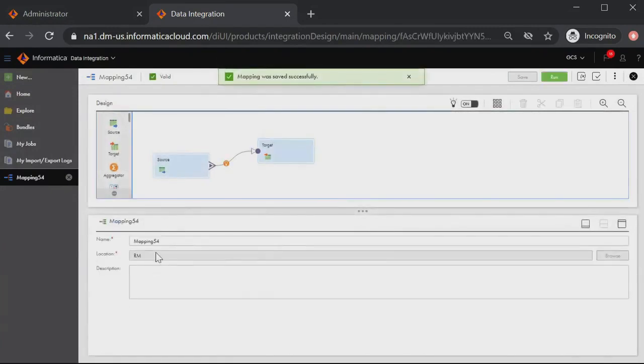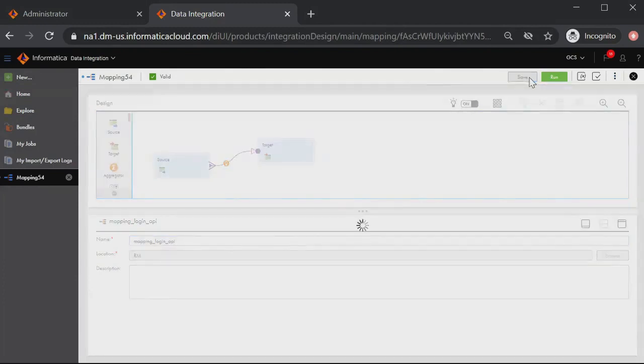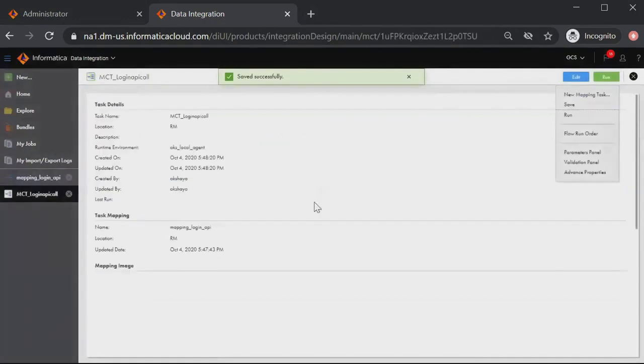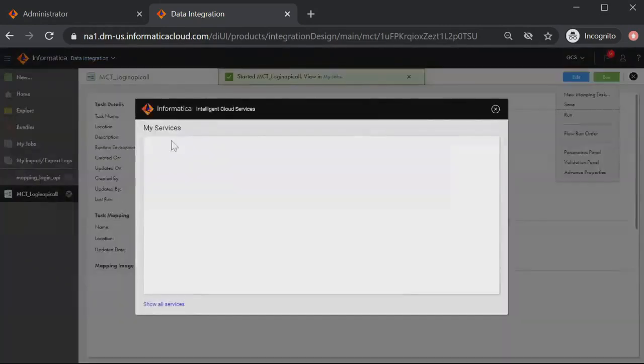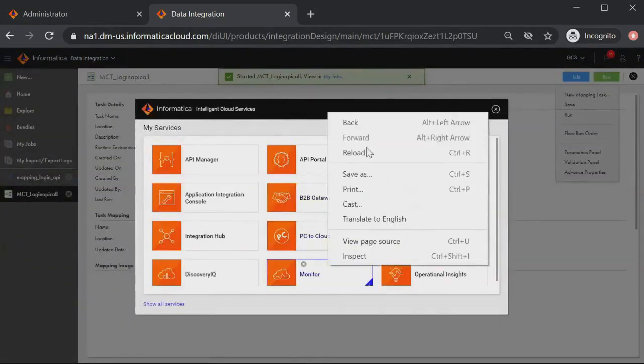I have now saved the mapping successfully. Now let us deploy this mapping to an MCT and run the MCT. Now let us run the mapping configuration task. Go to monitor section.